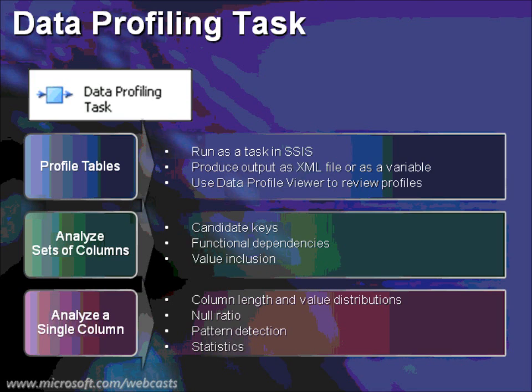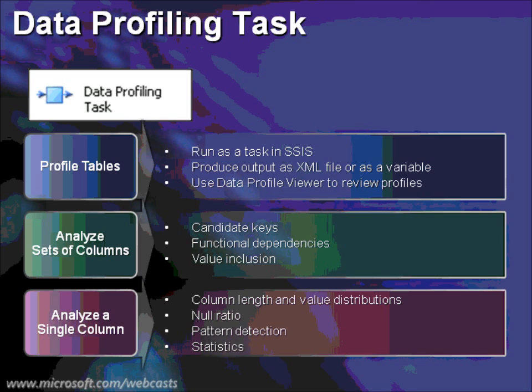So what we have now is the data profiling task that can actually be used to perform one type of profiling or many types of profiling at once on tables that you identify in the task properties. When you add the task to the package control flow, you configure which profiles to execute, specify the output to the results, which are then saved in XML format. You can save the output to a file for viewing with the data profile viewer, which is actually a standalone utility, or you can save the output to a variable for additional processing within the package.